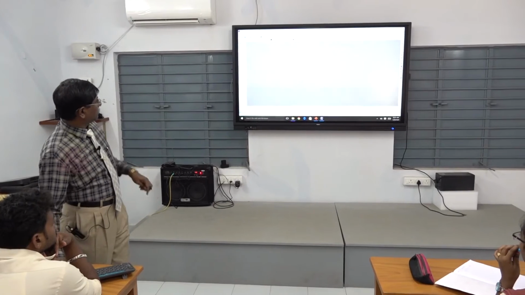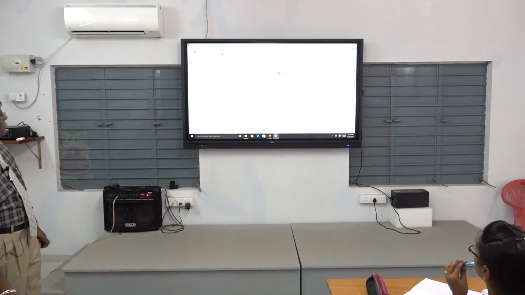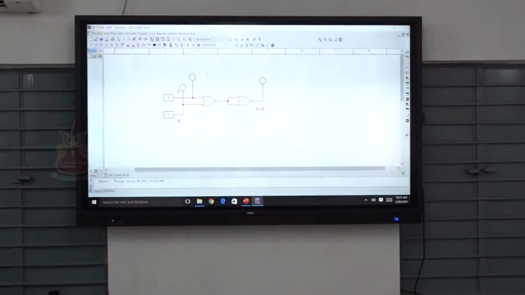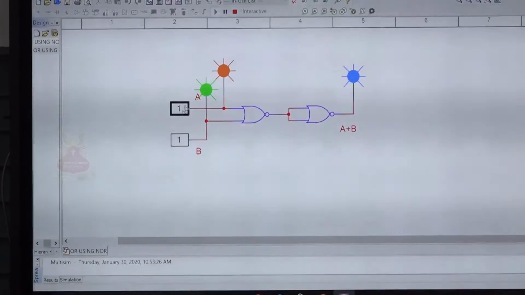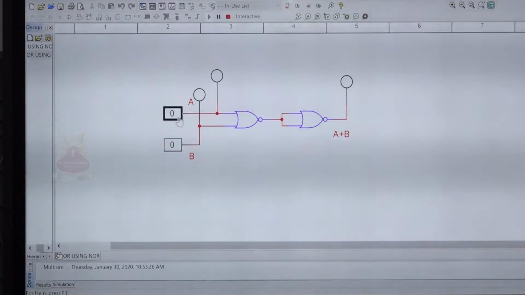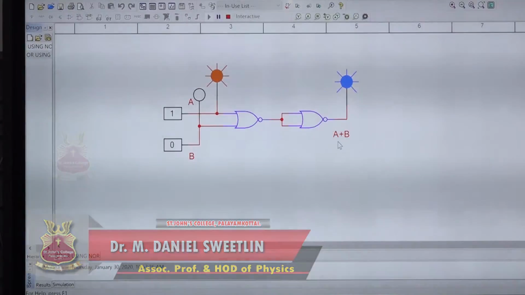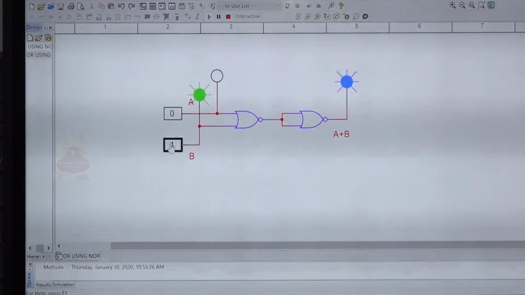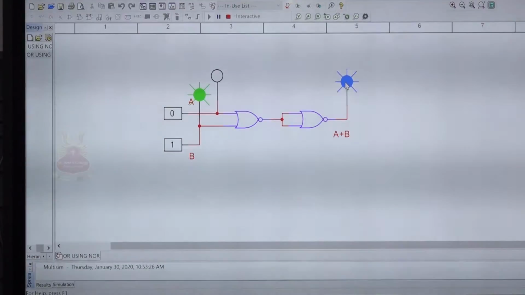Instead of constructing the circuit, now we have this simulation. We can visualize the input output conditions using this simulated circuit. We have input A and input B. Okay. Let us make input A and B 0, then output has become 0. You make input A high, A 1, then you get output high, because 1 plus 0 is 1. Okay. Then you make B high, again you get 0 plus 1. Okay. Therefore we have high output.